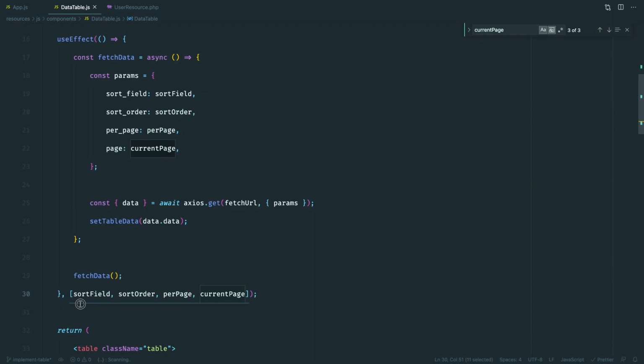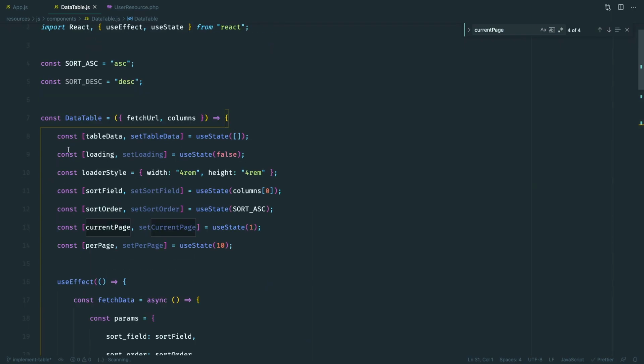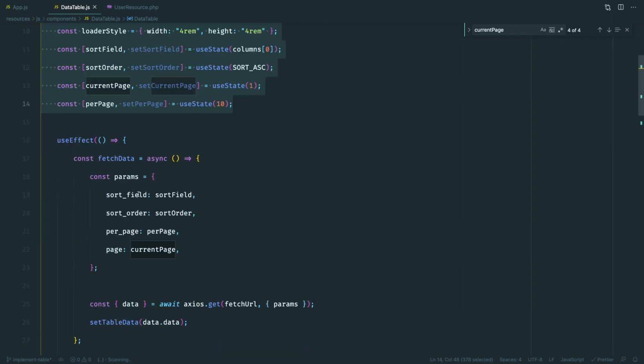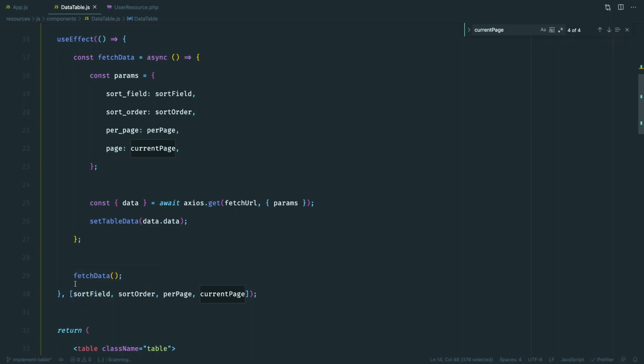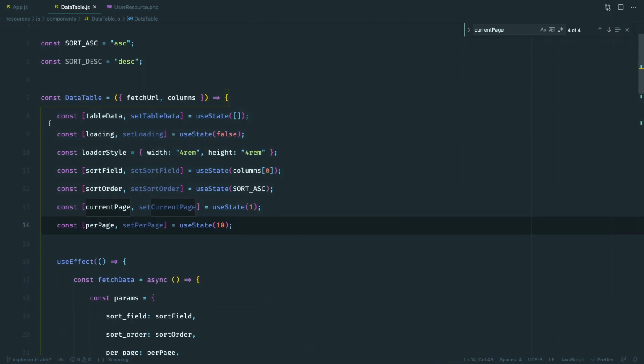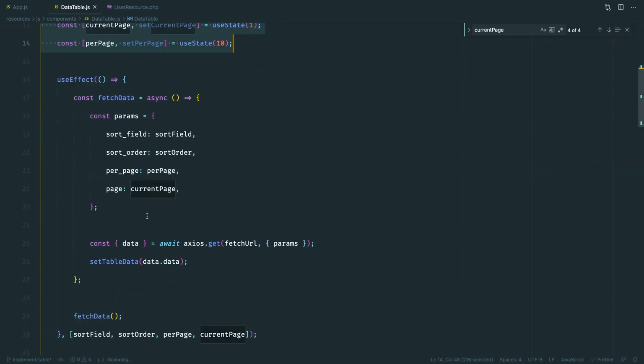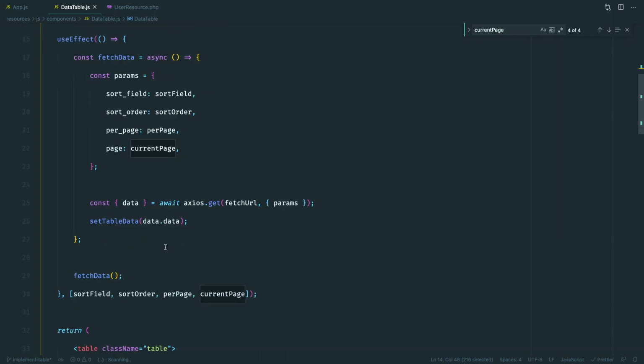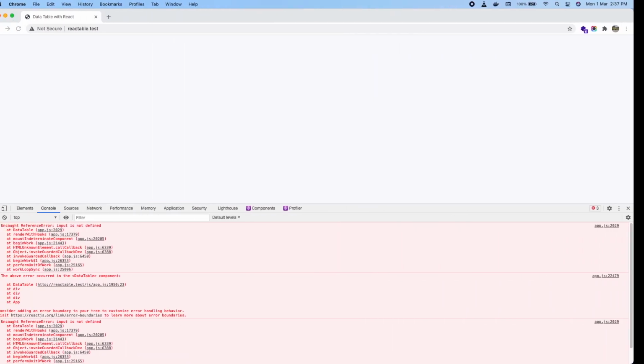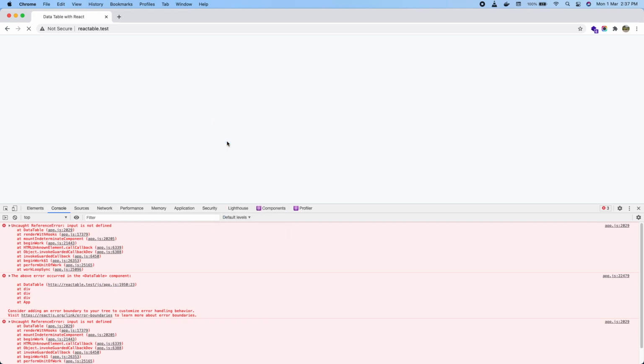So we already have defined all these states or data within our component, and how this works is, as soon as there is any change within these particular fields, it will basically re-render the components. So this is one of the good aspects when it comes to using the hooks of React.